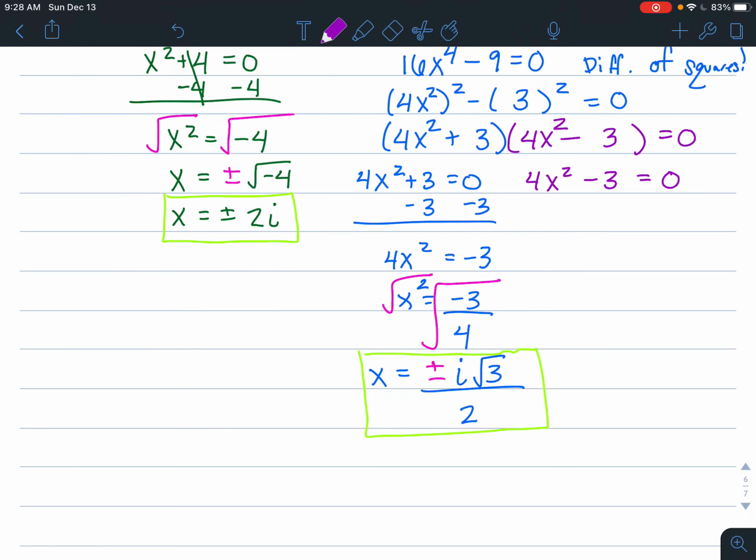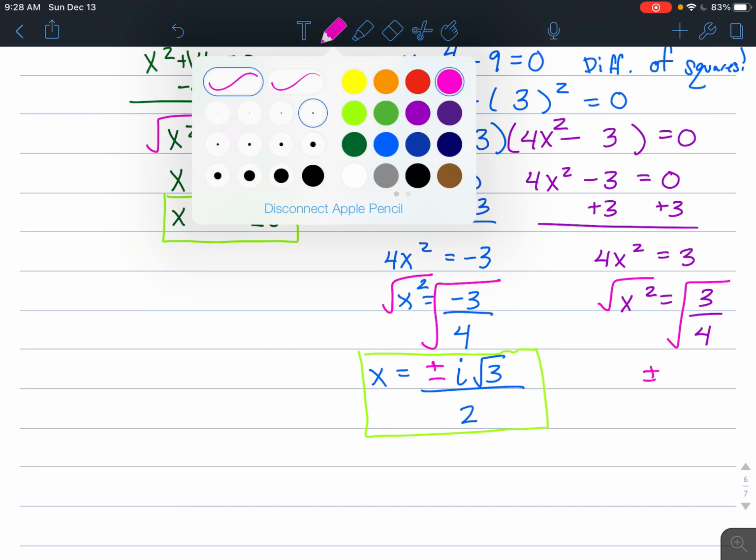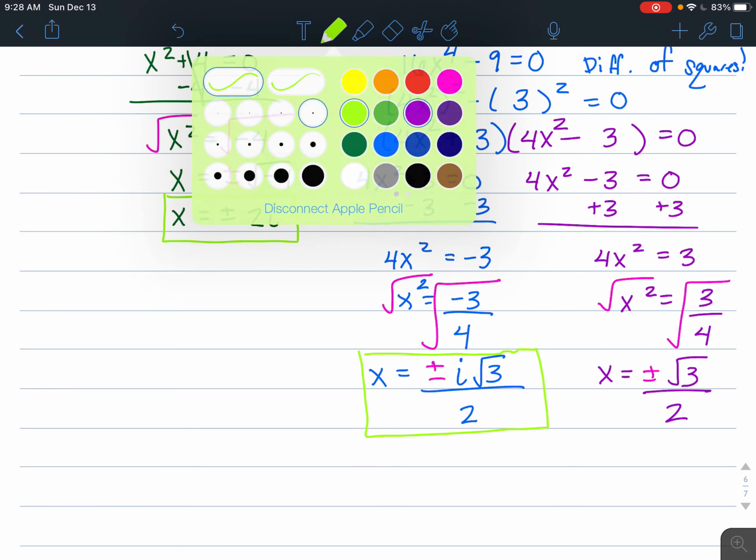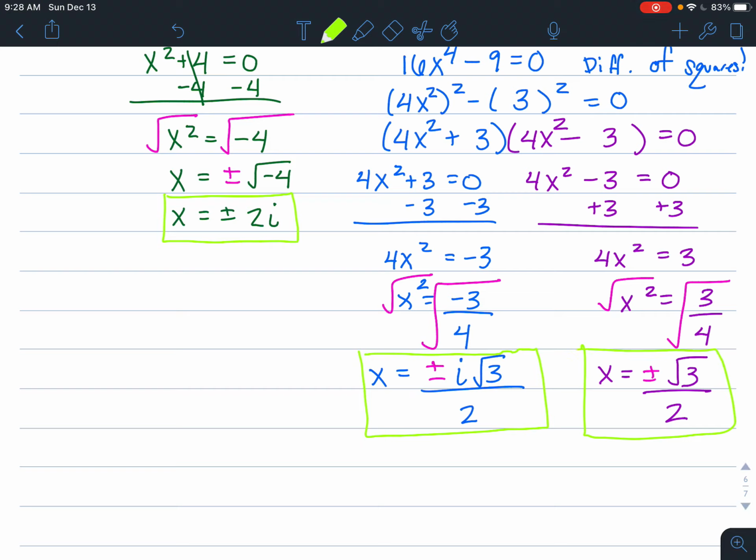So then to solve my purple equation, add 3, right? So it's going to be essentially the same thing, except we're not going to have that negative on the 3. Take the square root, which is going to give me a plus or minus on my answer. Right, I can't take the square root of 3, so that stays square root of 3. Square root of 4 is 2. And there are answers 5 and 6 for our problem.